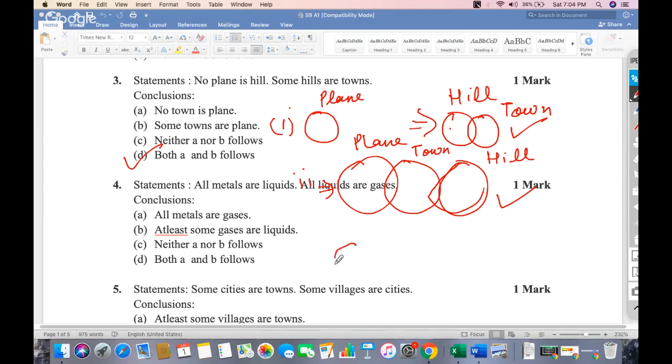How can month and second coincide? No month is year and no year is second. So you can draw like this. Okay, this case I'm leaving perhaps. One second, one second.